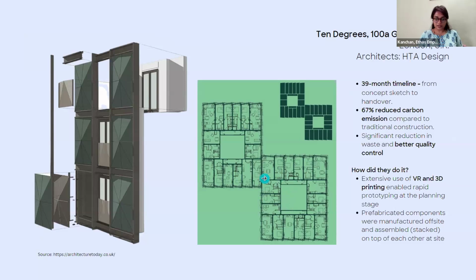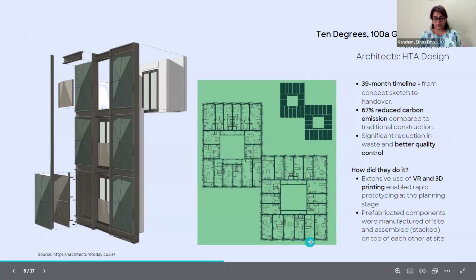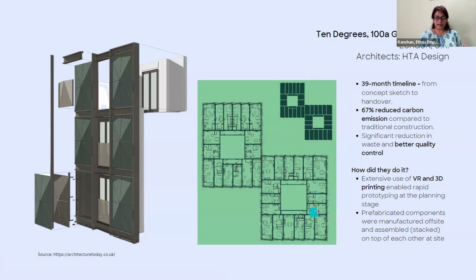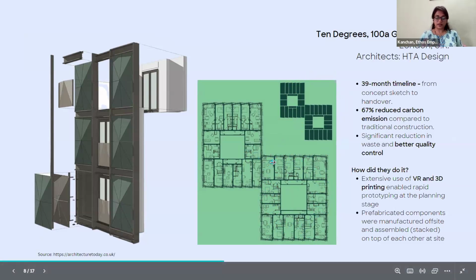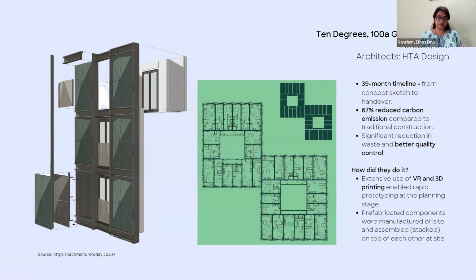And here is a configuration of these modules, and you can see in this figure ground how many of each module are being put in a single floor. So you've got these four here, two here, something like that. Okay. So this kind of a configuration is going on, and you can figure it all out on your BIM software, right? And then you give those configurations to the factory and they will be produced there.